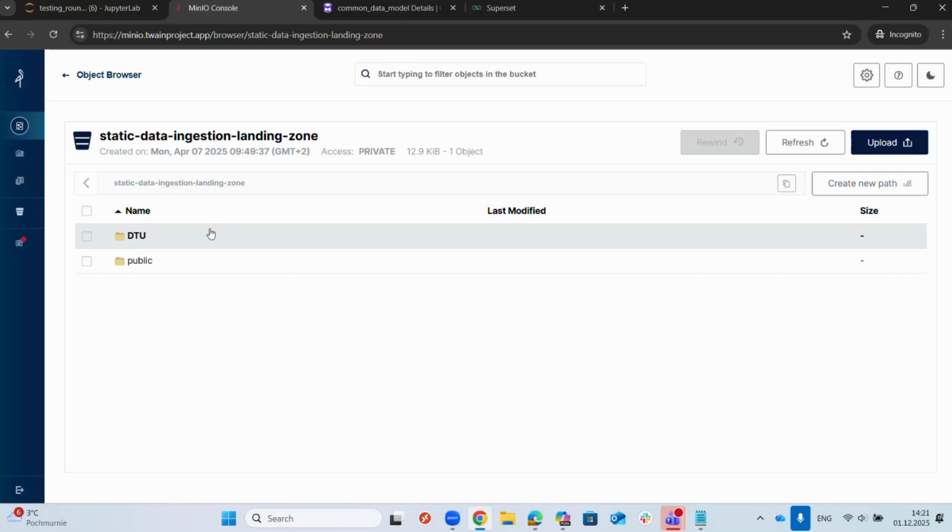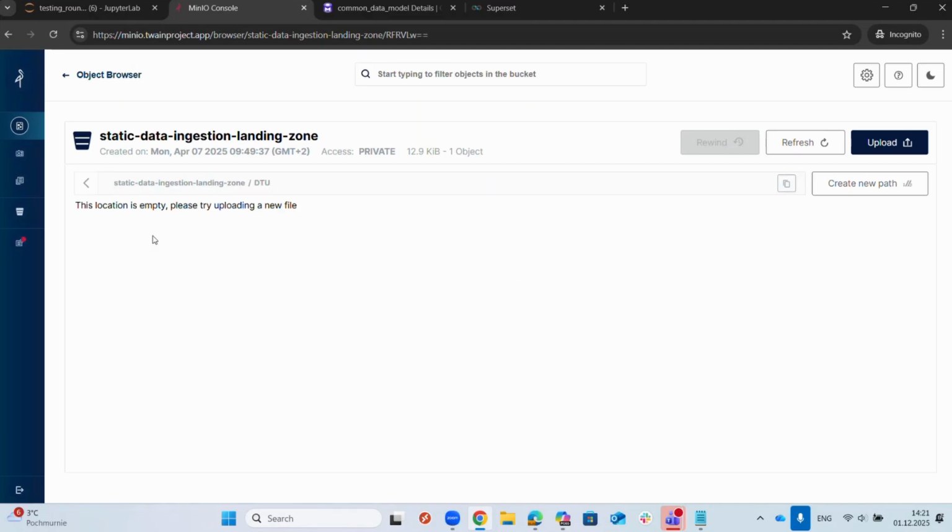If you want to do a public upload, you just go to the public folder. And if you want to do a private upload, you go to your organization folder, add your user folder, and then drop two files there. So either way, it gives you opportunities to ingest any type of CSV files, time series and static. It could be either public or private based on your needs.